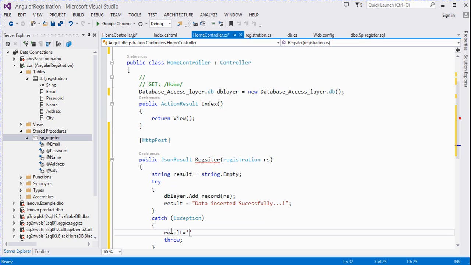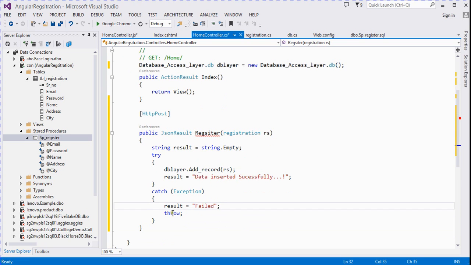And here we create a catch, and that returns this string value.